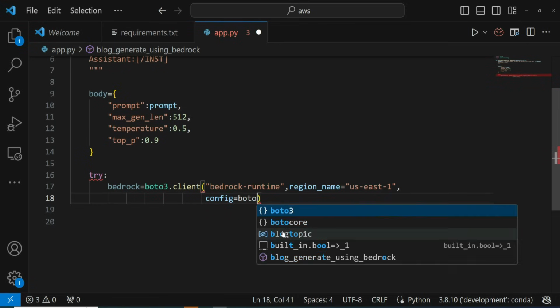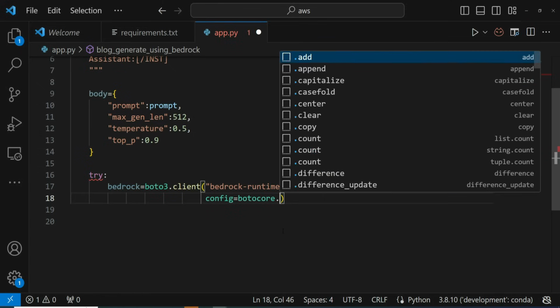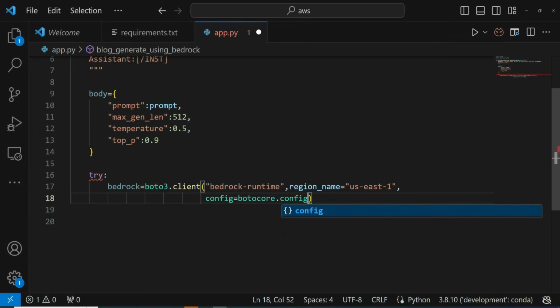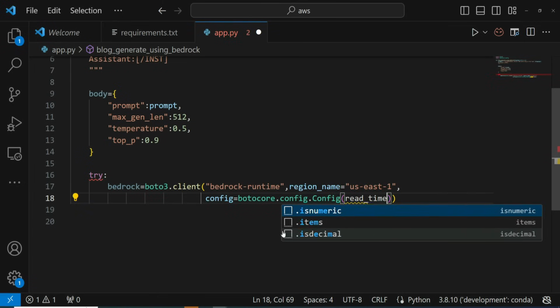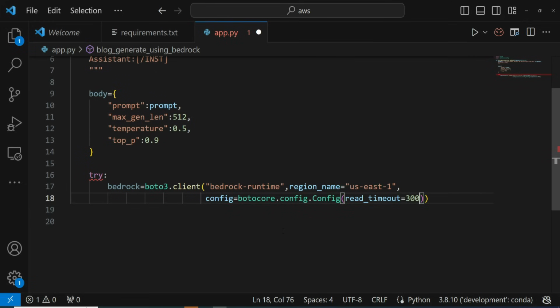Inside my config, I'm going to use botocore.config, and here I have to set up some parameters. Read timeout, which I'm going to set to 300 seconds.